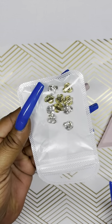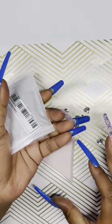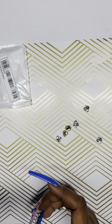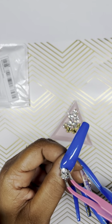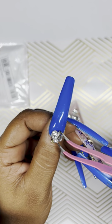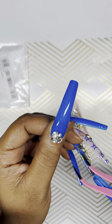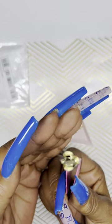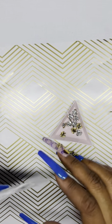We have some more nail charms — these look large, and they are pretty big. They are like a cluster of standout bling and that's what they're giving on the nail. It's a clear crystal finish on top with a gold back — set of 10, no more than $2 to $2.50. Super cute, I love these.